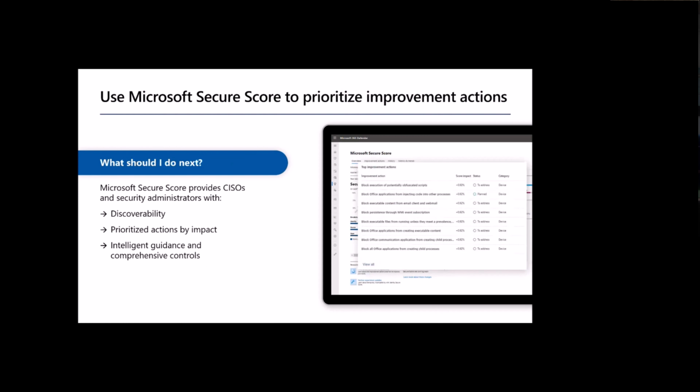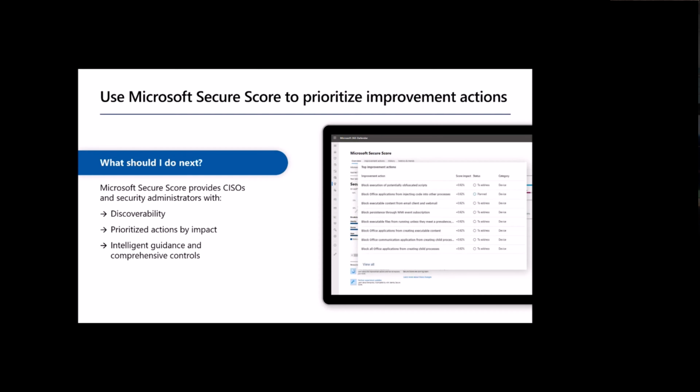You can use this to prioritize the improvements in your environment. What's really nice is, as you can see, it breaks down all the different pieces, and you see this percentage point increase based on what it is. So it's really nice to be able to quantify what you're doing, versus, all right, well, today I updated the servers, but I don't really know how much that improved my environment or what that really did.